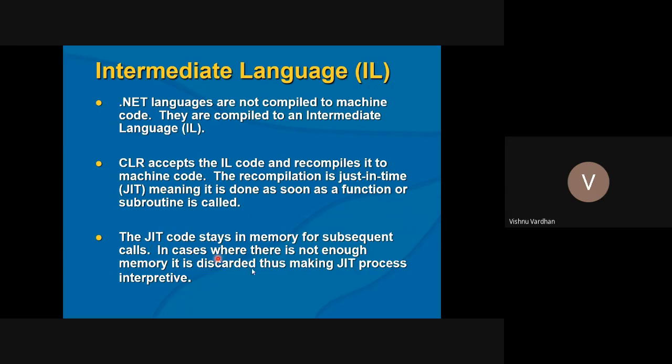So that's why you see .NET applications running very, very fast. Not for the first time, but for the subsequent times, they run very, very fast because they stay in the memory, and for all the subsequent calls, the results are directly displayed, taken from the memory. So it's a very fast approach to produce responsive applications, even though you are using very low memory or low architecture kind of hardware.